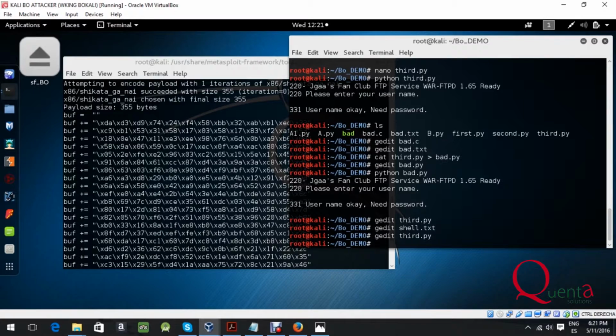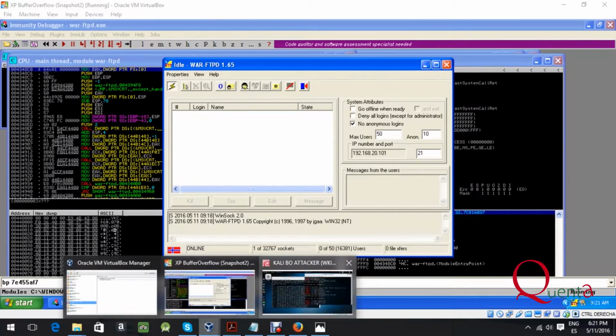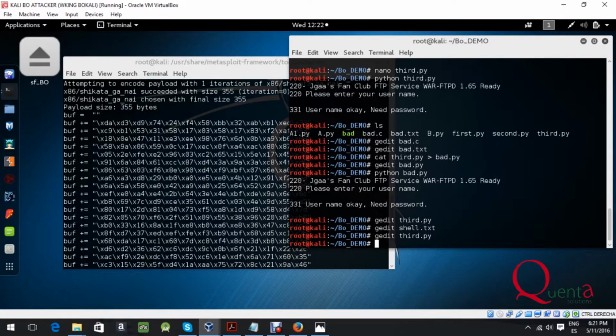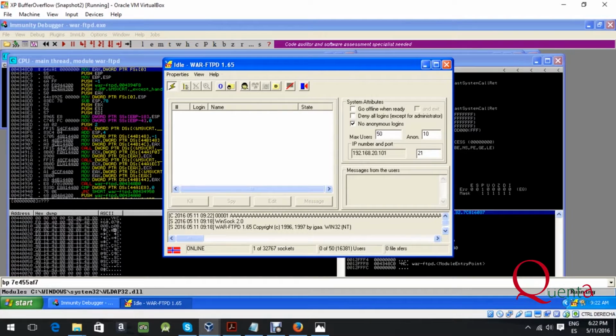Let's restart our server. Where is it? Windows. Okay, it's online. Now let's see what happens. This time it shouldn't crash if we are right about our exploit. Because what's the point of crashing the server and then you cannot execute anything? So python stir.py. See whether we have any surprise or not. No, it seems it's still running.